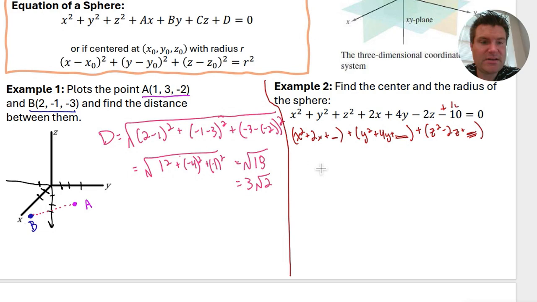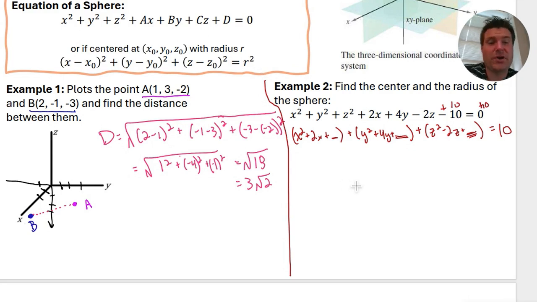And then actually I'm going to add 10 to both sides here. So I got 10 on this side. So I'm starting to make this look like this equation right over here, so I can find the center and the radius. Because of this standard form of a sphere, I can't say much. But once I rewrite it as this down here, as you can see that bottom part of the box, I'm going to be good to go.